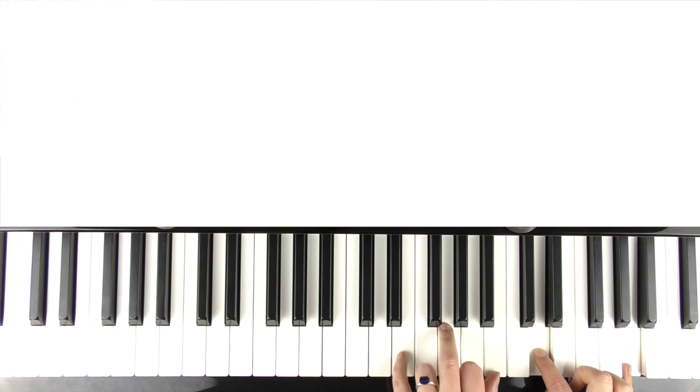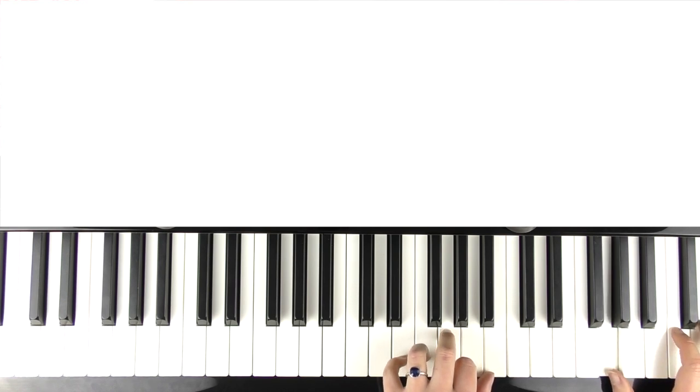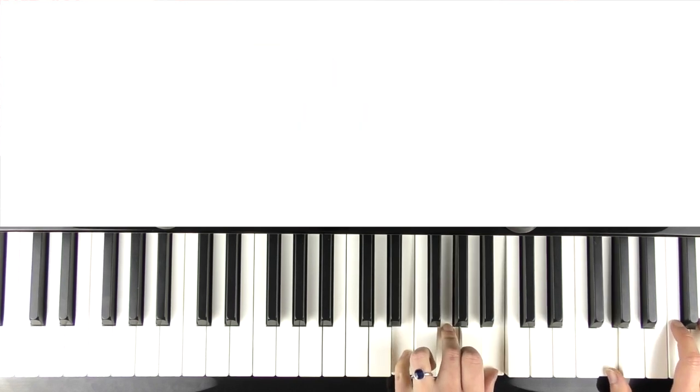And then the left hand is going to start playing chords. This is where my top note will be out of shot. But if you don't have these higher notes, you are just going to need to play a single G anyway. So if you do have a full length piano, I'm just playing two G's there. And the left hand is going to play an E minor chord - so there's E, G, and B. So you're going to press them together, and the right hand plays G repeatedly.